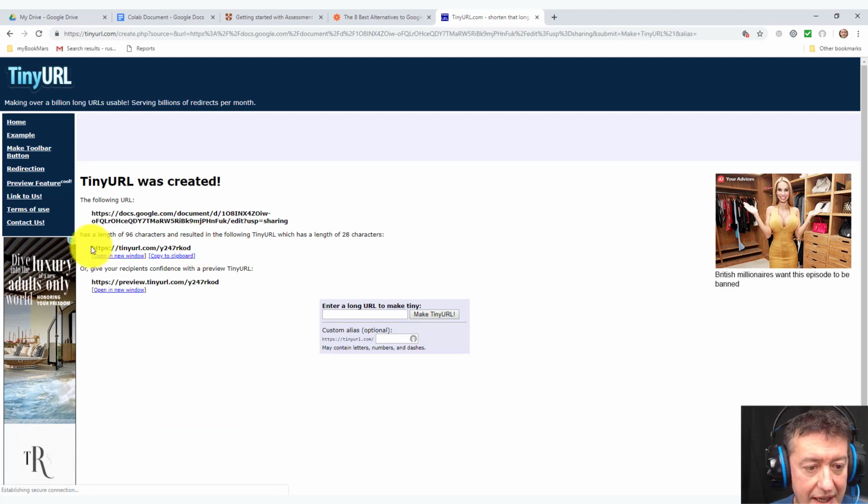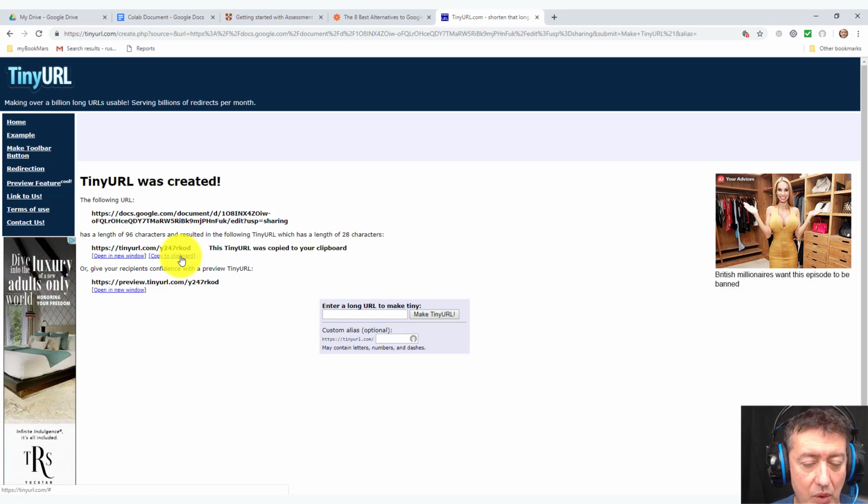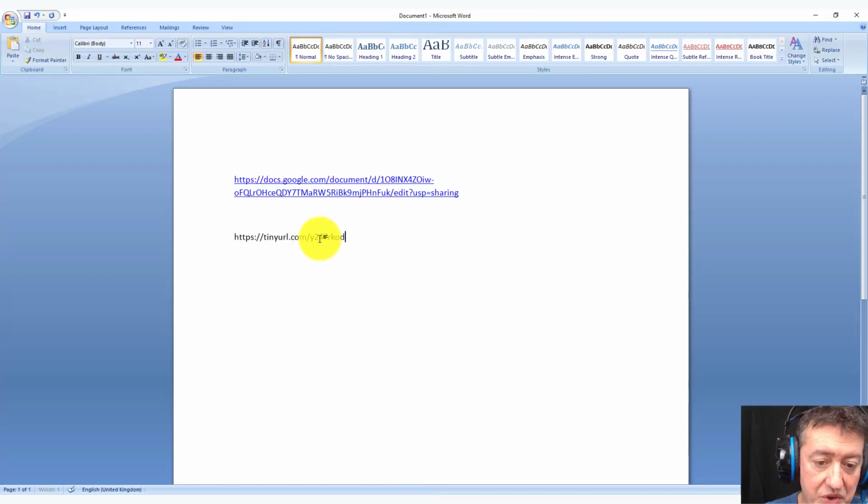Okay, now we've got it here, so I'm just going to copy that. In fact you can do it here, copy to clipboard, and let's go back to the Word document now and show you how much shorter that one is. See, now that might be possible to put on the whiteboard or on the blackboard, and then the students could type it in on their computers and then access the document. Now let's actually watch this in action. So a good tip for you is, if you need to shorten the URL, use a URL shortener, and tinyurl is a free one that you can use.